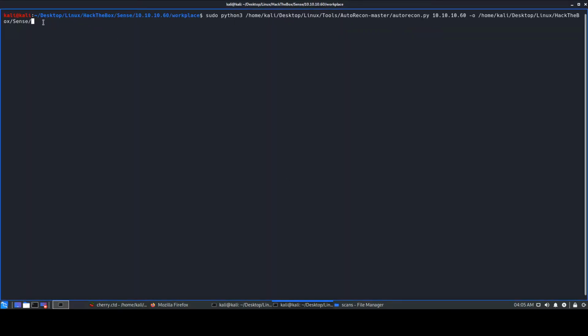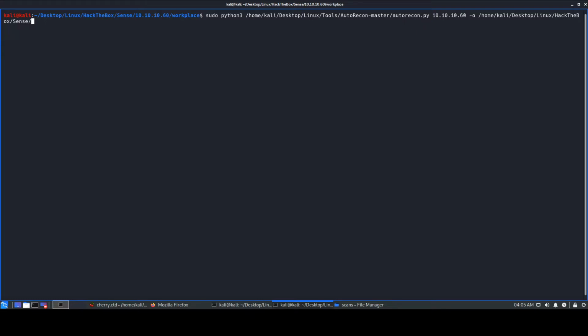What I always do is I run an AutoRecon scan. Those who don't know what AutoRecon is, it's basically like an Nmap scan running. First your Nmap scan runs and checks for all the open ports and services. Then based on that, it will do additional scans. If port 80 is open, it will do additional scans over there. If port 445 is open, it will do additional scans over there. That's why I use this.